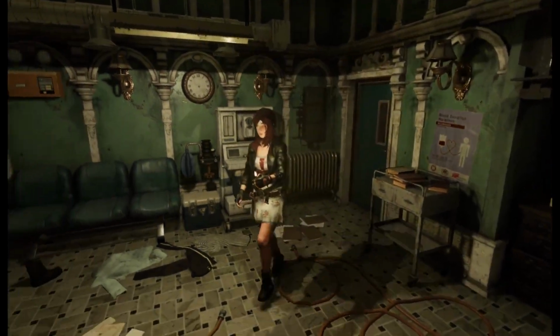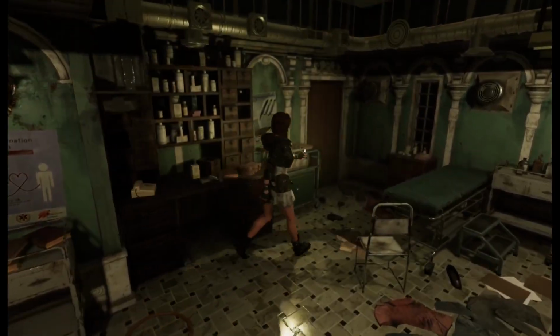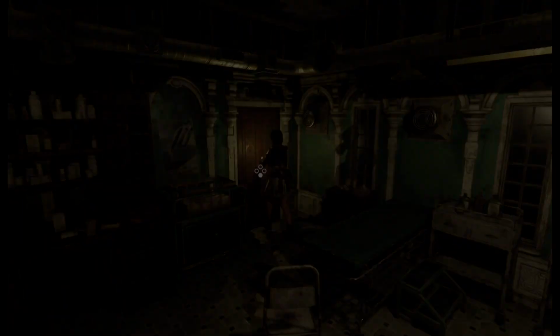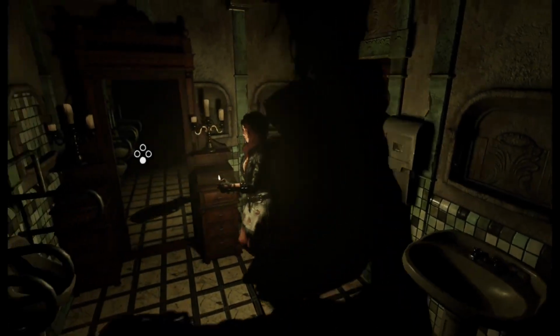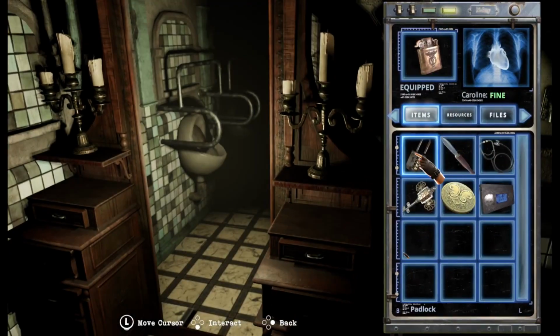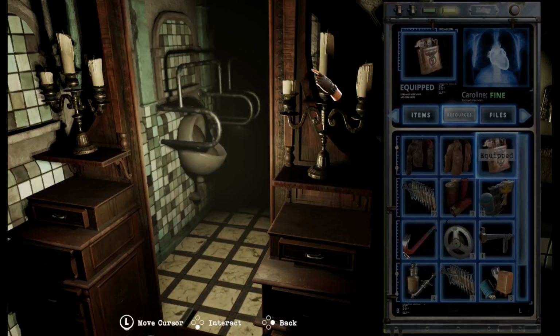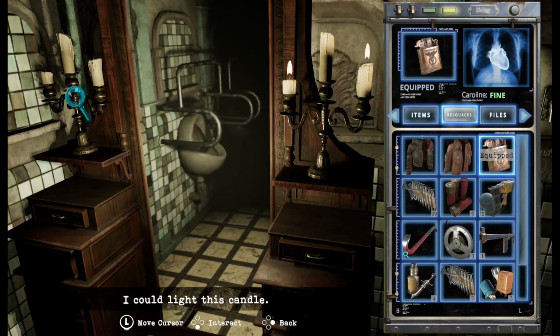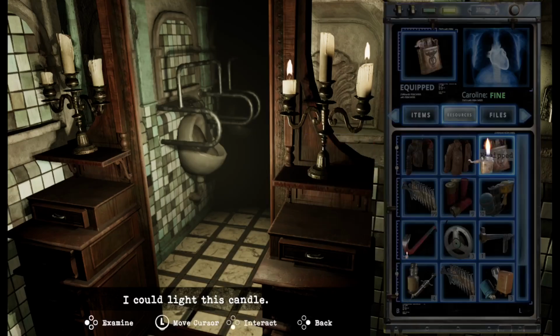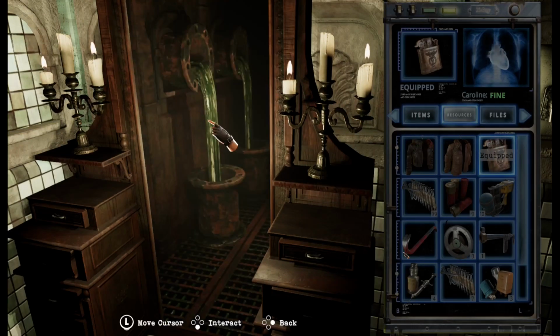And we'll probably find that block over there. Hey, one second, Father. I just gotta travel to an alternate universe. What? What do you mean? Just touch it. I could light this candle. Yeah, alright, we'll do it. Was this how we did it before? I don't remember having to light the candles. Is what it is, I guess.